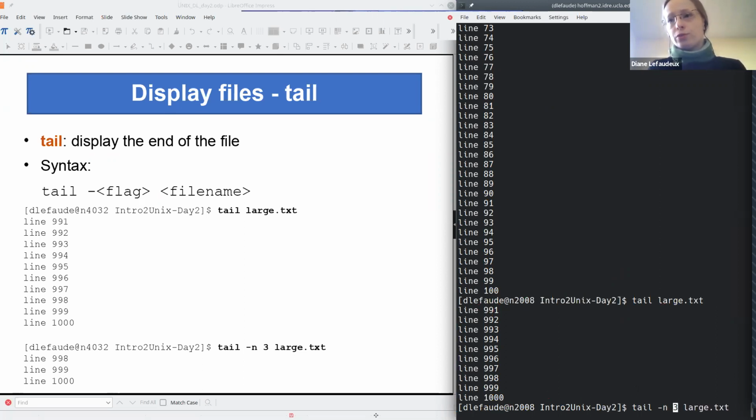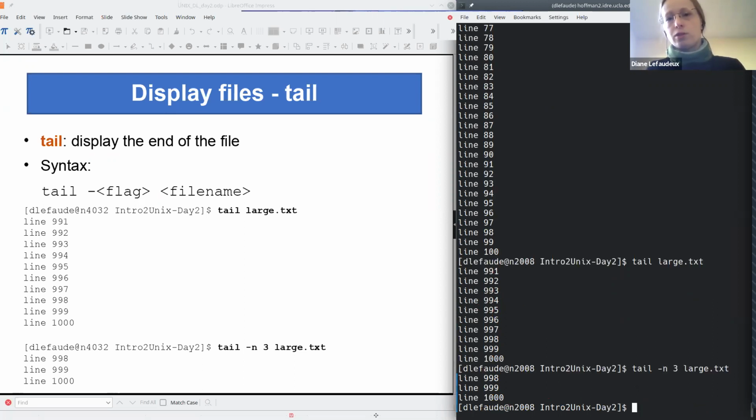Similarly, you can also specify a certain number of lines you want to print. You can put a space or not. It will be understood, and it's the same. So here it only printed from 998 to 1000, so it only printed the last three lines of the file. So these four commands can sometimes be useful when you want to quickly know what's in your file without necessarily printing everything, depending on if it's a big or small file.